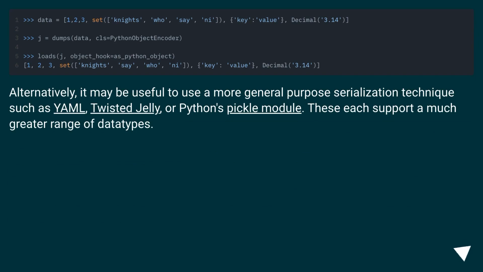Alternatively, it may be useful to use a more general-purpose serialization technique such as YAML, Twisted Jelly, or Python's pickle module. These each support a much greater range of data types.